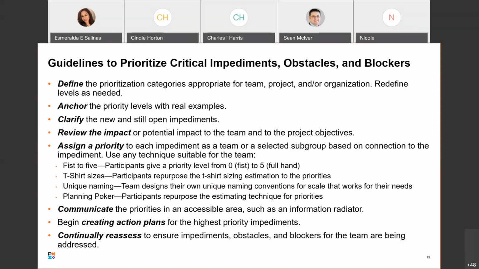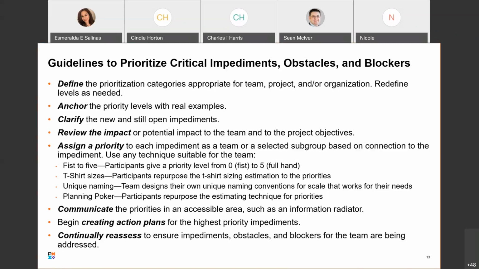And then when it comes to prioritizing impediments, obstacles, and blockers, here are some guidelines to consider as well. We want to define the categories or levels of prioritization appropriate for the team, project, and or the organization. Specific risk categories include but aren't limited to external, internal, technical, commercial, and unforeseeable.